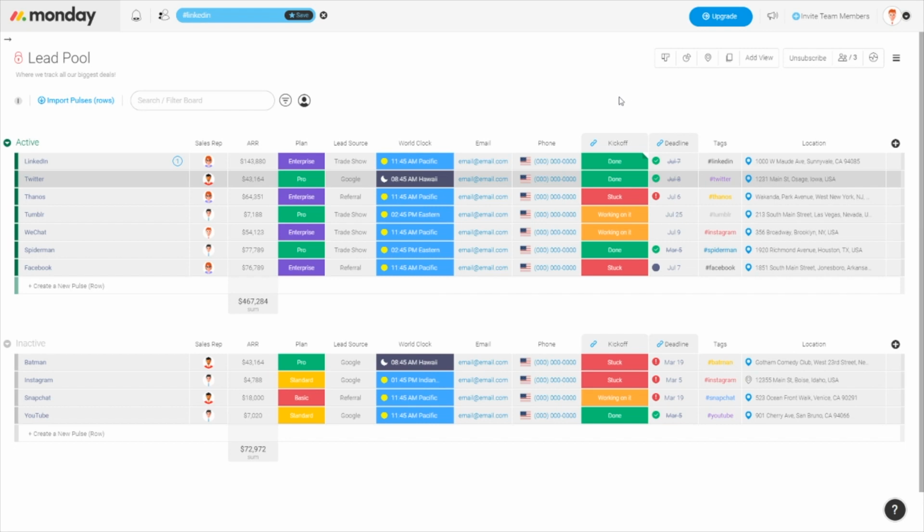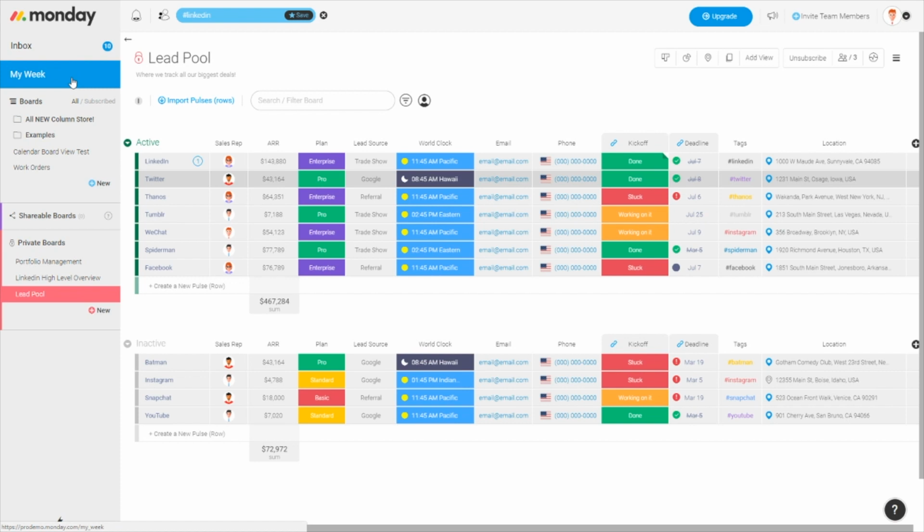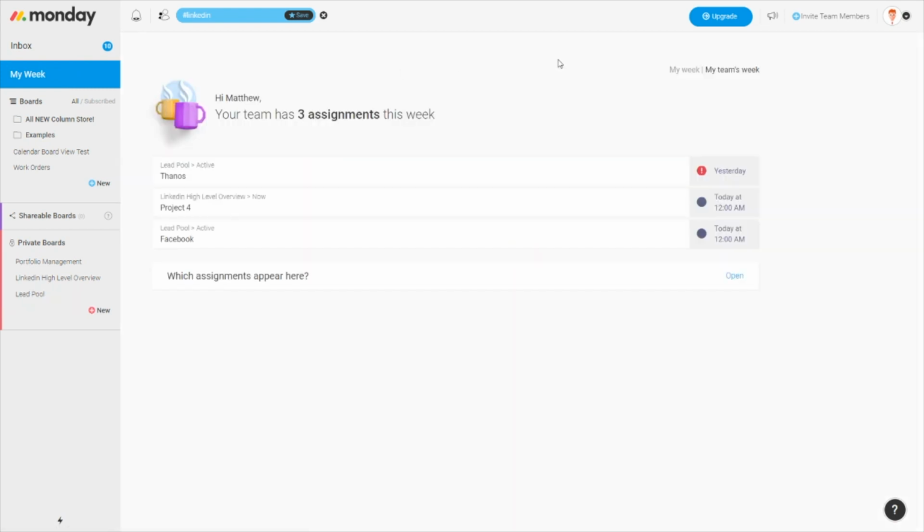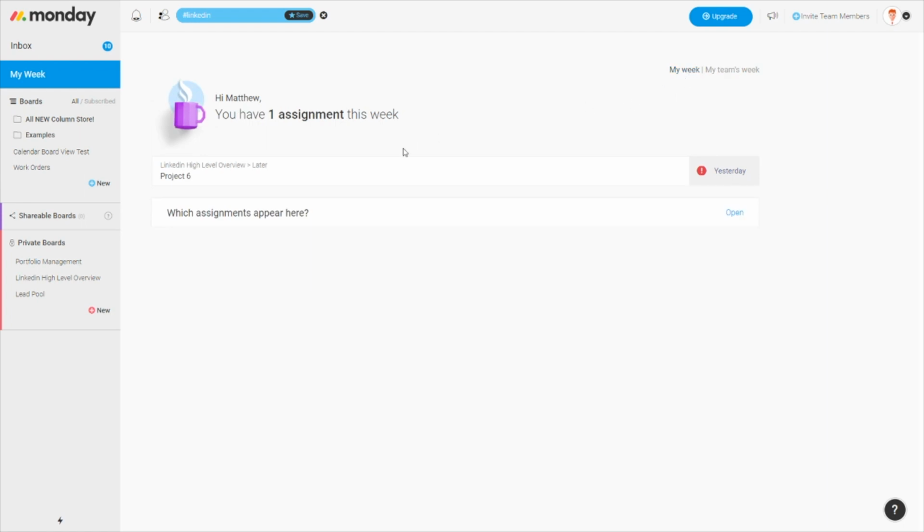And when we're talking about contextual views, that takes you into the next step. I can go over here to my sidebar and open it to see my week. This is a brand new feature that gives you the ability to go in and see what's happening in regards to your team. And you can even flip it and see what's going on for yourself. So while my team has these current objectives and these things they need to focus on right now, for my next week, I've got just the 1 item, and this was due yesterday. So I'm behind and looks like I've got a little bit more work to do before I can call it a day.